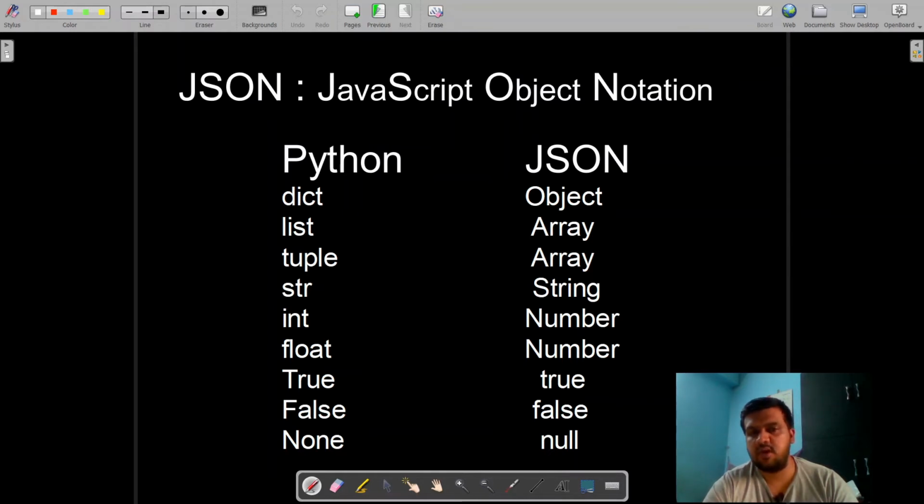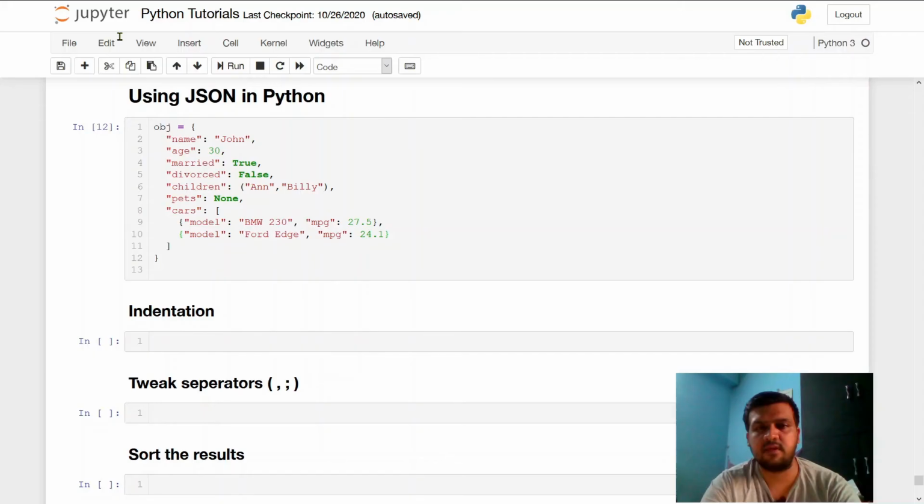True and False, which are booleans, are converted into true and false again, but with the t and f in lowercase. And the None data type is converted to a null data type. Null is nothing but a blank value. So this is how we can convert. Basically, all the data types in Python can be converted into JSON types. This was the basic introduction. Let's move towards the code part, so it will be clearer for you guys.